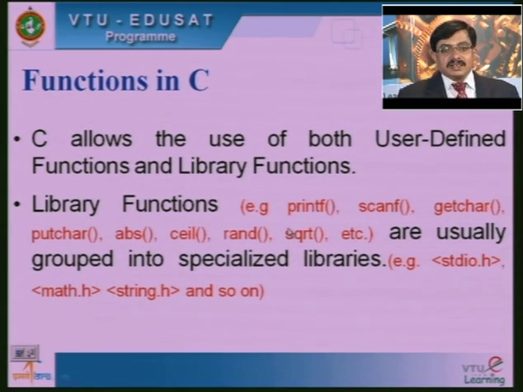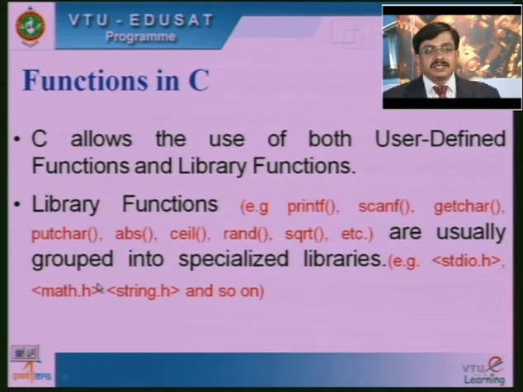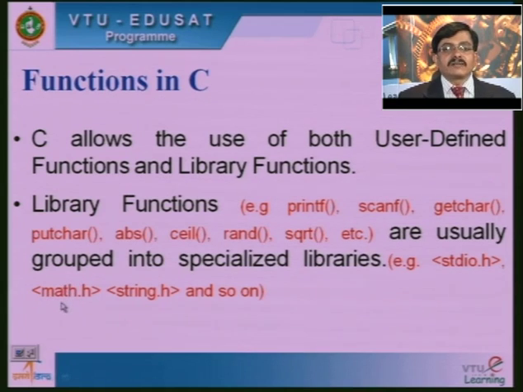For example, in string.h we find many functions related to strings, in stdio.h we find many functions related to standard input output, and similarly in conio.h we find certain functions related to console input output, and so on. In math.h we find functions related to mathematical concepts. These are stored in separate specialized libraries called header files, say stdio.h, math.h, string.h, and so on. When you are using the sqrt function or the abs function, or functions related to mathematics, then we have to include the header file called math.h.